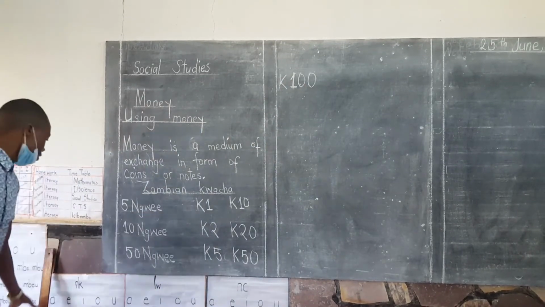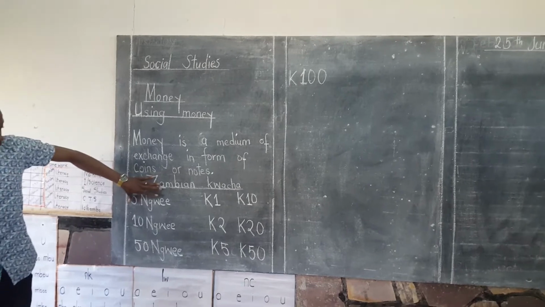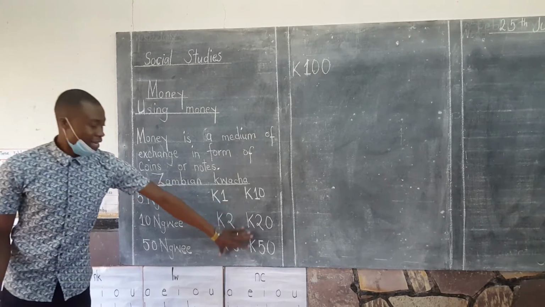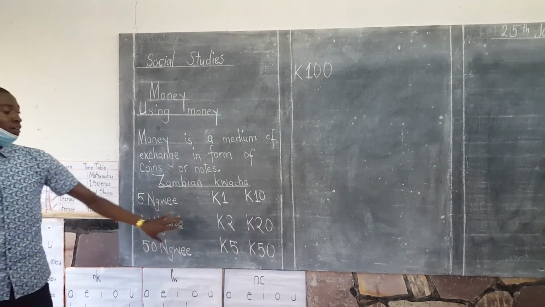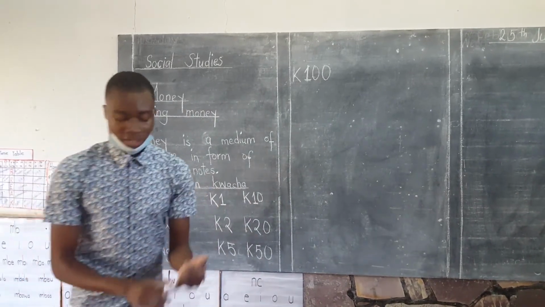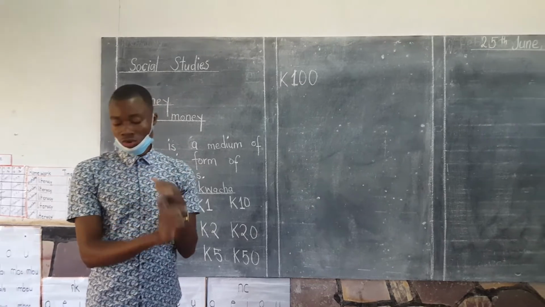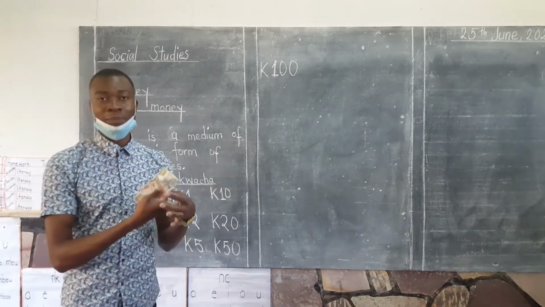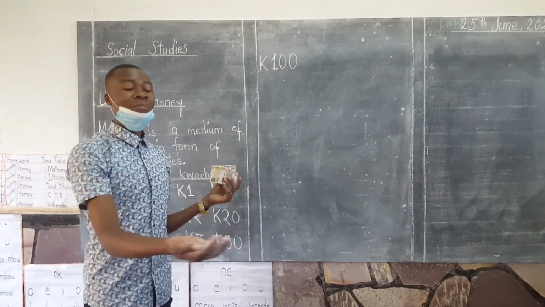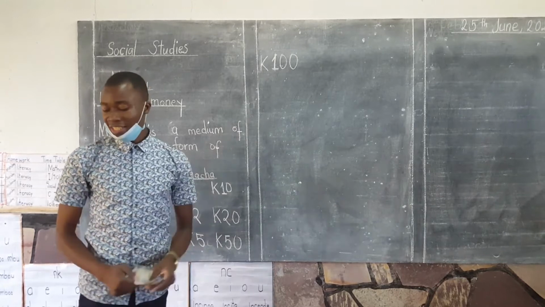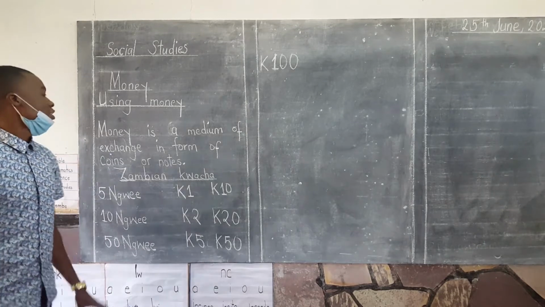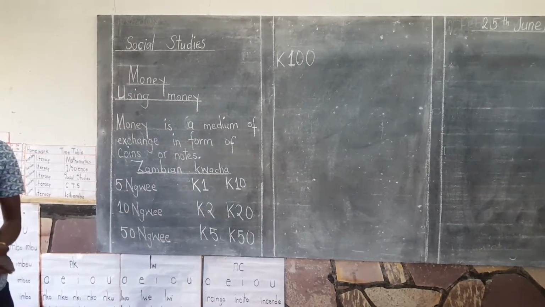Okay, so we have coins this side together with 1 kwacha. Then the rest of the monies that is there, we have notes. So we say there are 2 forms of money in Zambia. We use coins as well as the notes. Notes are made of paper, then coins are made of metal. So that is the only difference, but it is all money. So these are the notes that we use in Zambia.